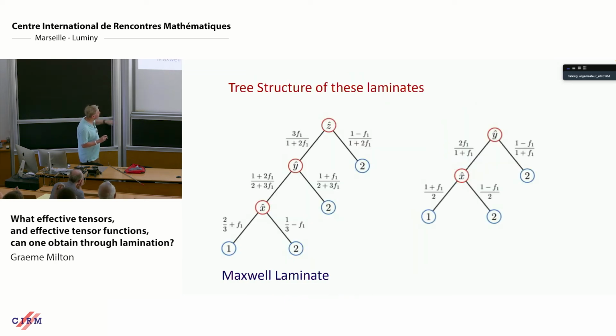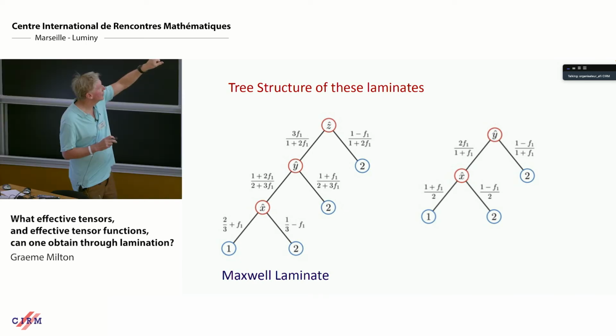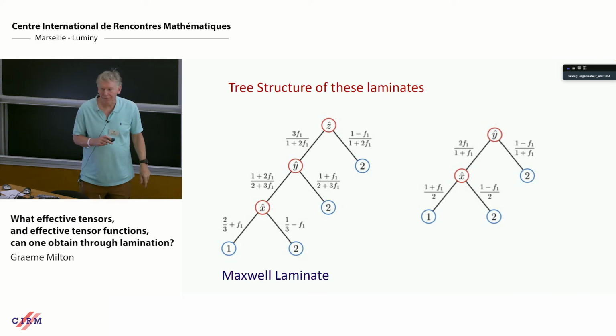And so that's associated with a laminate. There's sort of a tree structure. And so as you get up this tree, at the bottom you've got materials 1 and 2 on the left. You combine them in different volume fractions, where F1 and F2 are the desired volume fractions of phase 1 and phase 2, so they add up to 1 at each level. And the X, Y, and Z tell you the directions of lamination.